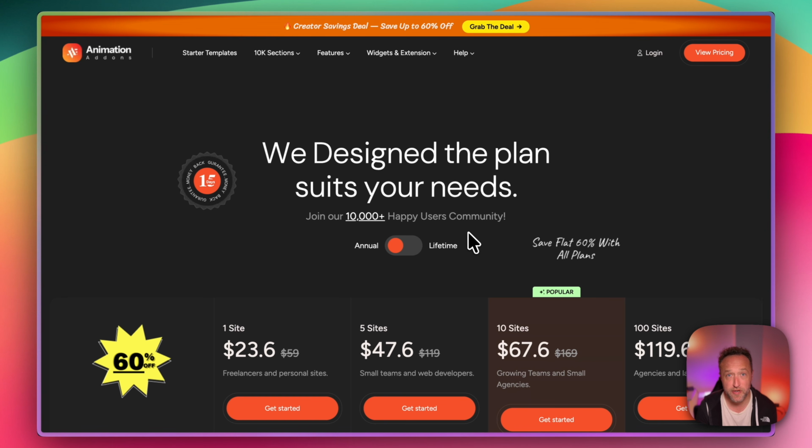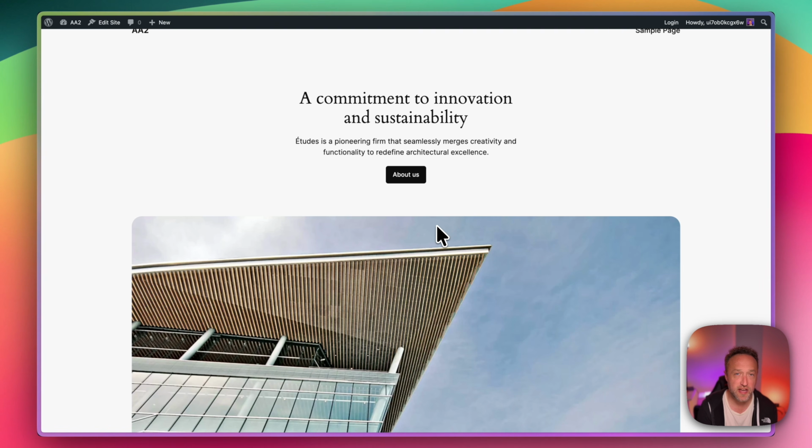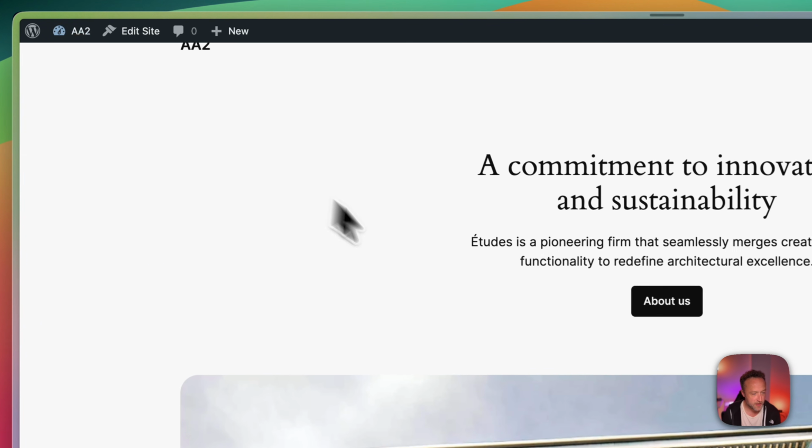So I've got a WordPress website that's just been freshly installed. Let's jump onto that and show you how quick and easy it is to get the site up and running. So here it is. Here's the website. It's running the default WordPress theme 2024, I think this one is. I've got the plugin installed already. I installed the free version, then I installed the Pro version and then activated the license and good to go. Super easy to do. So I'm going to jump into the WordPress dashboard.